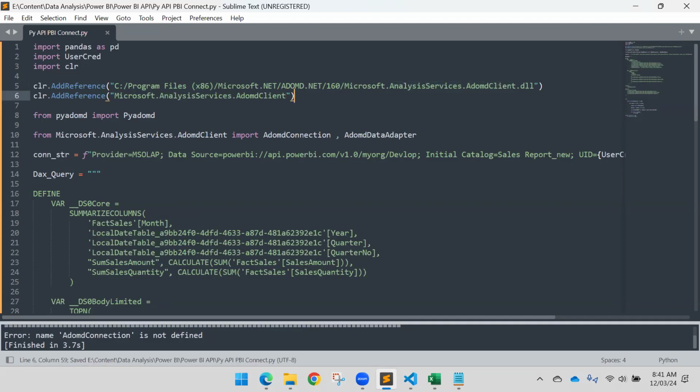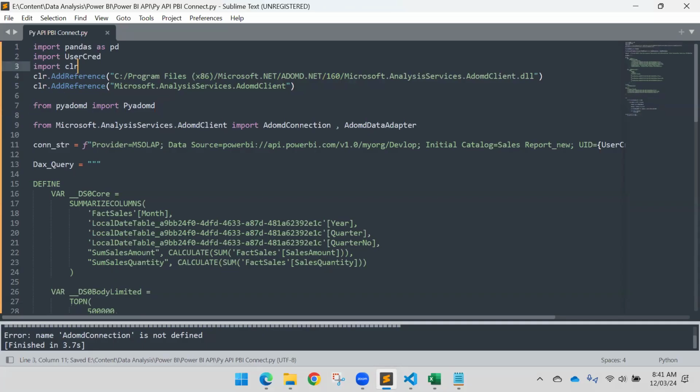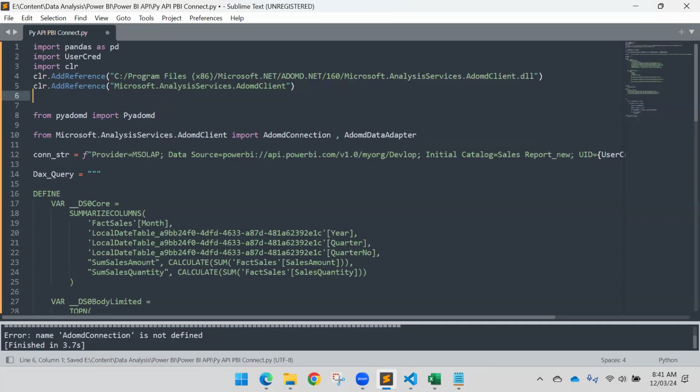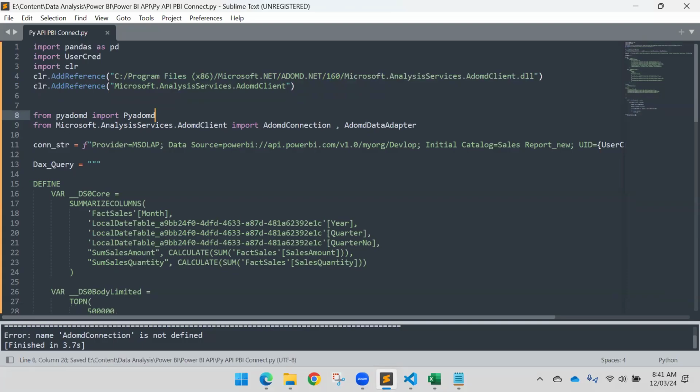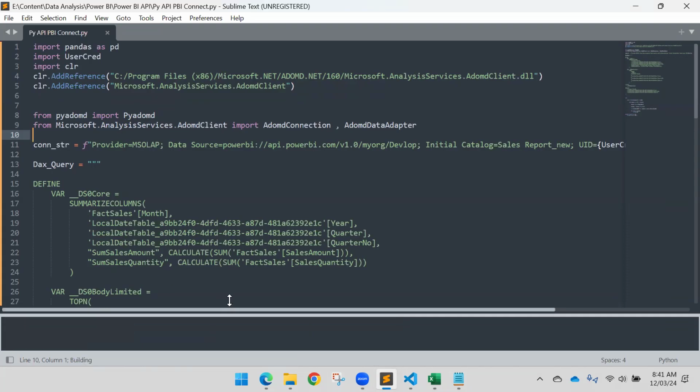This is the package, and this reference or path you need to add. Again we have to see whether this is throwing an error. It should not, but we don't know how it will go. So let's run this.